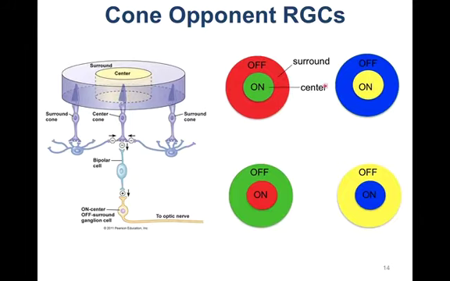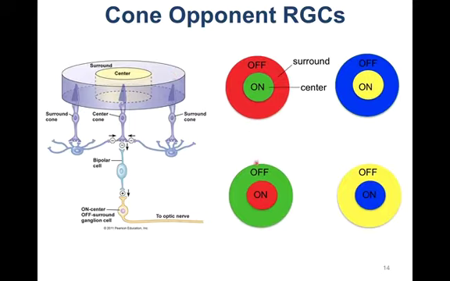And I don't need you to memorize the circuitry for all 4 of these. I want you to get the big picture, which is we've been talking generally about having cones in our center and our surround. But what about now if we have specific types of cones in our center and our surround? Would it not make sense that we could make this center sensitive to green, right? And we could make this surround sensitive to red? Well, we could, depending on the type of cones that make up our center and our surround.